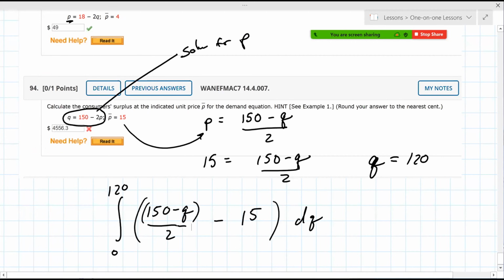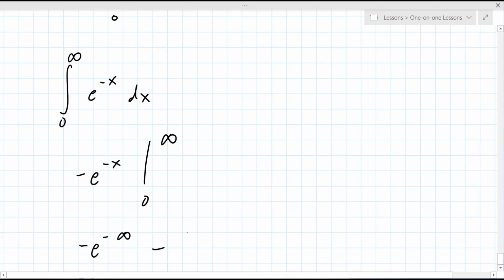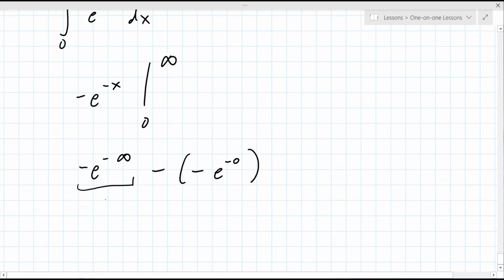So if you have the integral from 0 to infinity, e to the minus x dx, the antiderivative is minus e to the minus x. So it's minus e to the minus infinity minus e to the minus 0. This first part is 0 because negative infinity becomes really 1 over e to the infinity. Even though it's negative, that doesn't matter. E to the infinity is a huge number, and 1 over a huge number is 0. The fact that it's negative just means it's still really close to 0. These two negatives make a positive. E to the 0 is 1. That's why it's just 1.